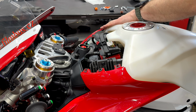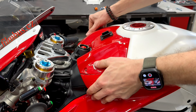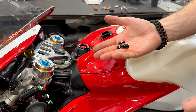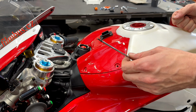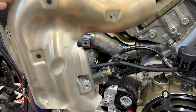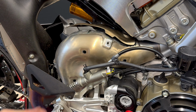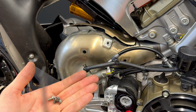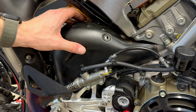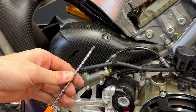After we have both sides of the fairing on the bike, we will place the top cover. There are 4 holes. For M5 bolts, you will use the original bolts with white plastic washer. You will need Allen key size 3. When we have the side fairing and the top cover of the tank on the bike, we will put the exhaust cover on the right side. You will need original M6 bolts and Allen key size 4. Now we can put the carbon cover. You will use M6 bolts with this big plastic washer, and you will use Allen key size 4.